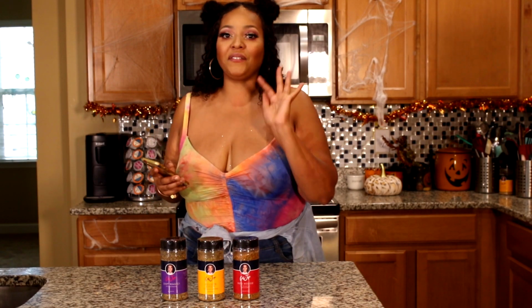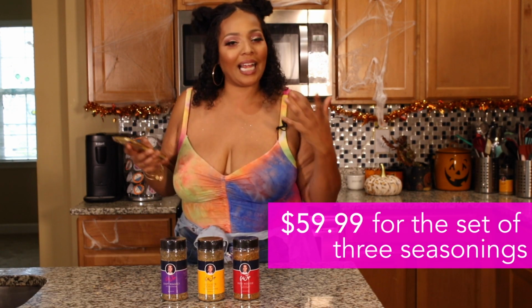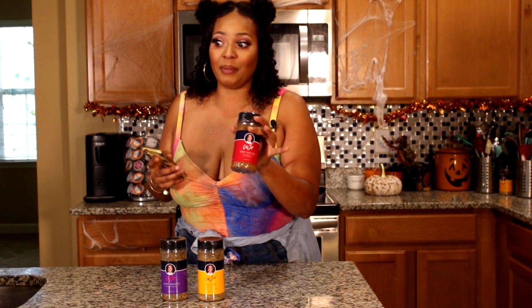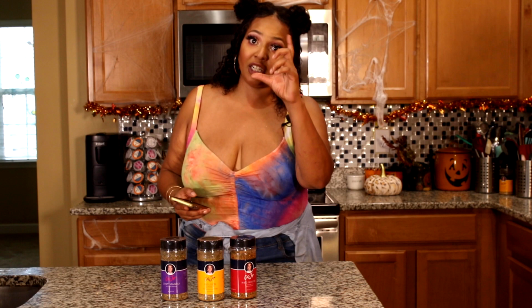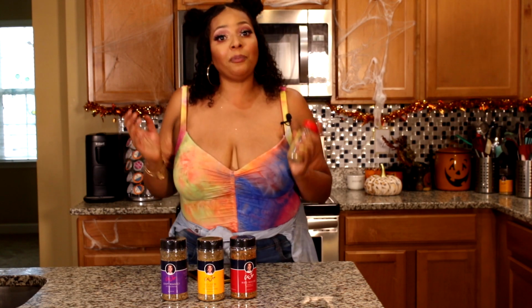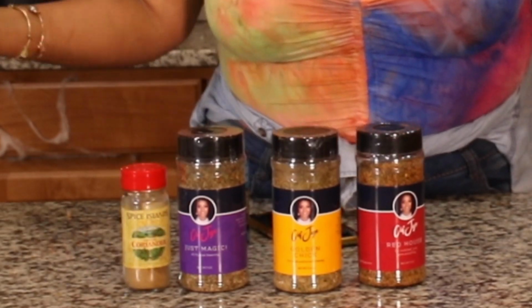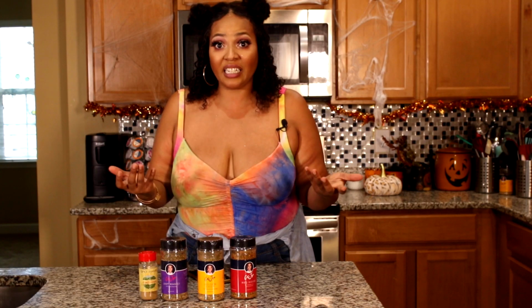That's cute. So as the first set, they're gonna be $59.99. So they're about $20 each for the introductory. These are 9-ounce size bottles. Let me show y'all the difference of what a normal size bottle of seasoning is. Typically when you get a bottle of seasoning from the store, it's about this size. It has about 1.7 ounces of seasoning in it, right?